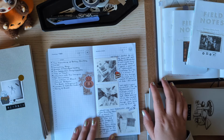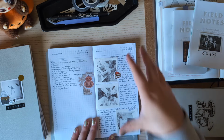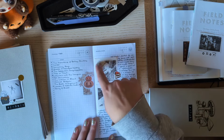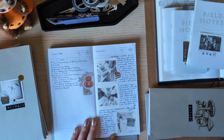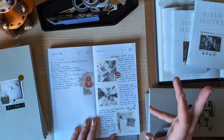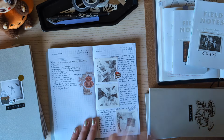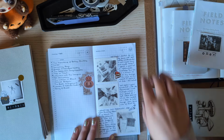I feel like it's a good way for me to immediately think about what I did and what happened without having to read all the text. So for instance, we've got a picture here from Coffin Works in Birmingham. That was what we did as my day out treat. I've got a picture here of my feet, my partner's feet, my siblings' feet and their partner's feet. We went out for a meal for my birthday. So that was a picture I took to help commemorate that. And then we've got my Hobonichi order down here.